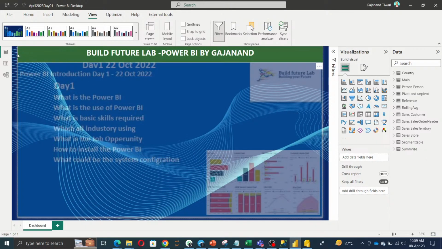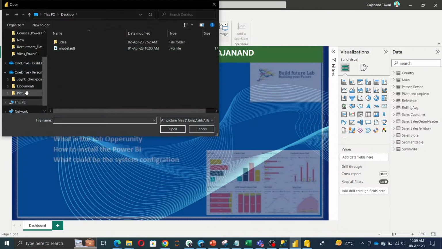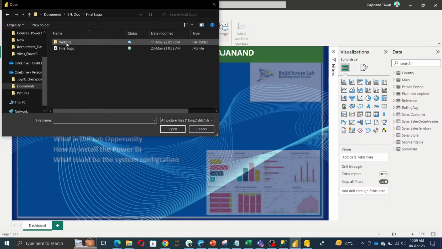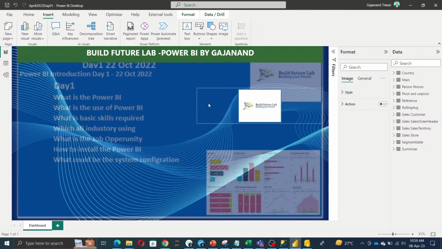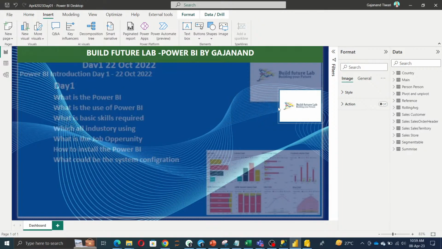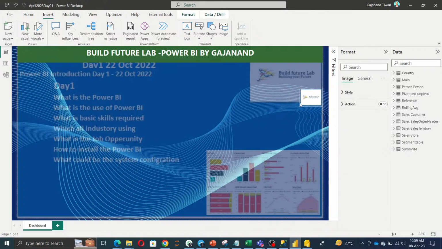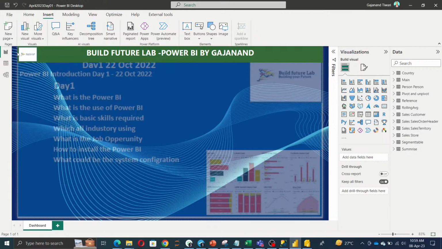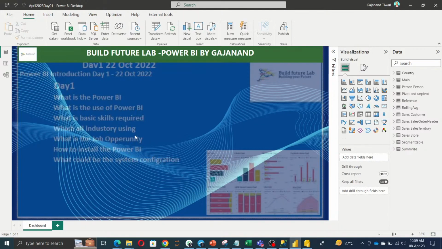Next part is that obviously if you are adding something, every organization needs their logo and all. So how to add the logo? Insert, POWERBI image, and I have my logo. EFL final logo, select final logo. See this is coming larger. How to adjust that? Click here and just adjust the size. Perfect. And after that you can reduce the size by the corner, so that parallelly you can reduce the size here and then pass it here. Since if you click below, sometimes it goes down. So click on that, format, bring to front, so that it is always displayed in the front.